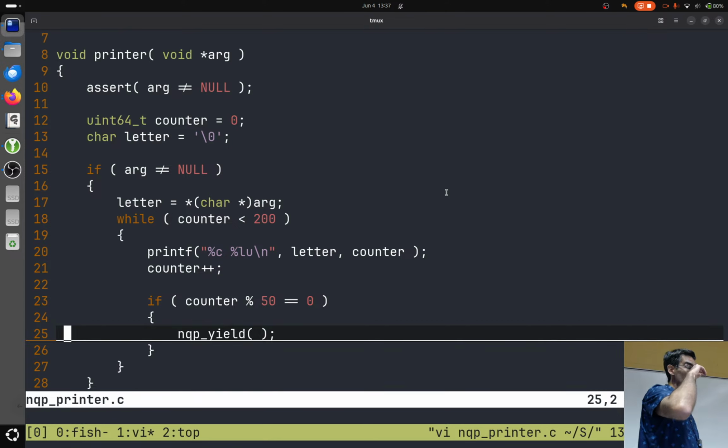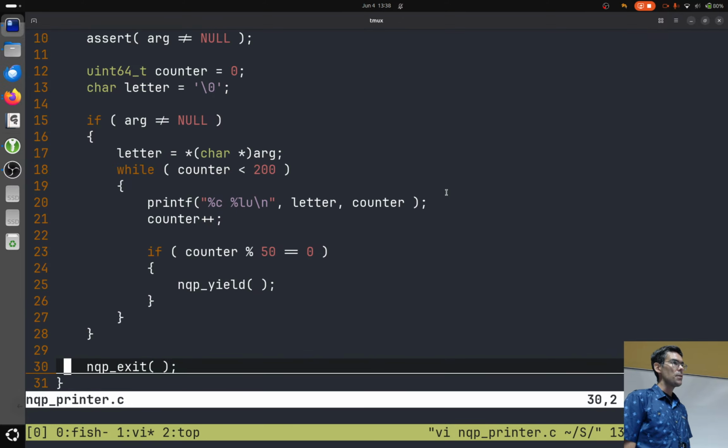This is code that you will be writing that will eventually say, take the task that's running right now and swap off of that and swap to another task. The other function that they will eventually call is NQP exit. NQP exit says, this thread of execution is done. It's not going to do anything else. You should never schedule it again. You should remove it from your system if you have some representation of this in your system.